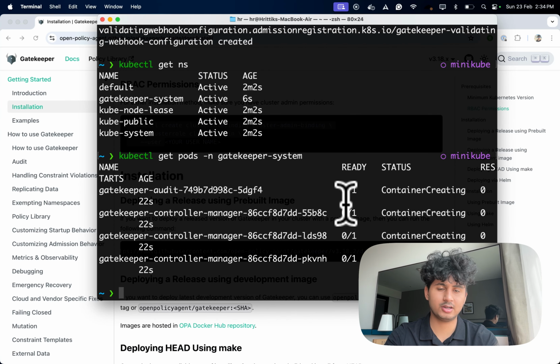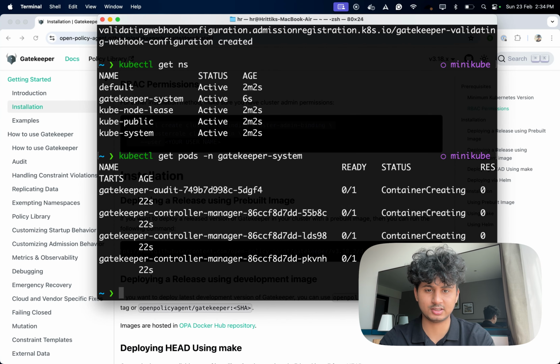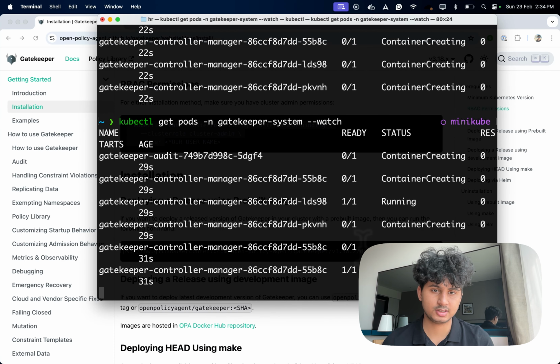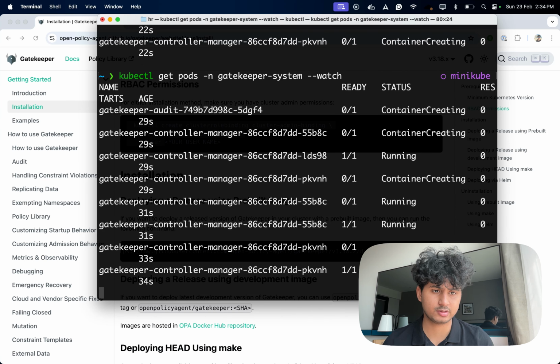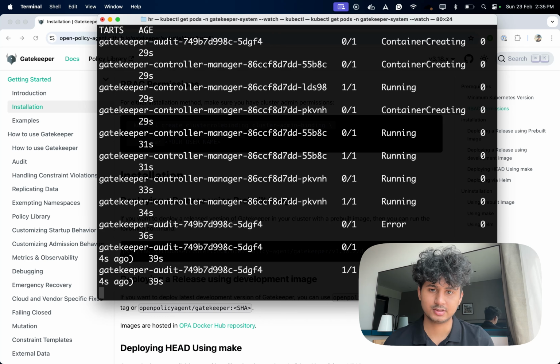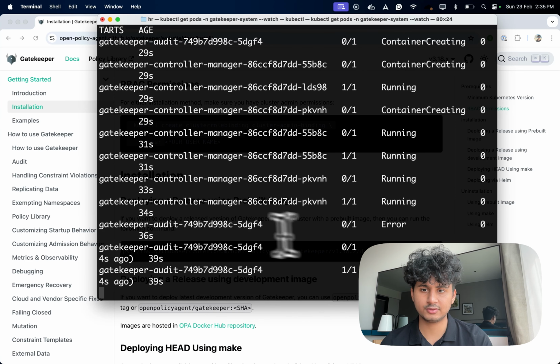As we see, the containers are being created, so let's watch and see how long it takes. One is running, the second one is running, two more are pending, so let's wait for that. One of them had errors, but now the error is gone because it's self-healing, and if you see, all of them are running.